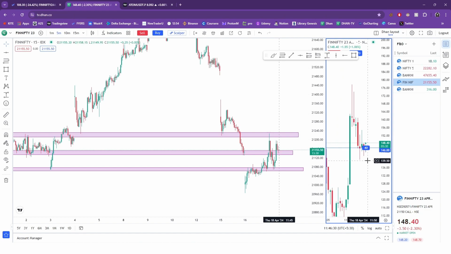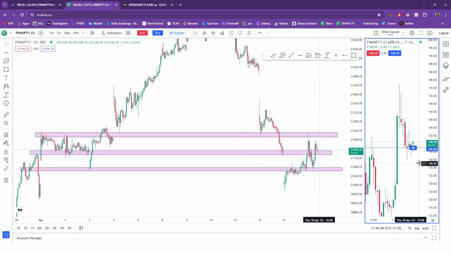Now it's time to place our stop loss and target. This is a kind of setup in which I'm not going to give a bigger target, so I'm considering a very low stop loss. If by any chance my stop loss is hit, then the market will have completely reversed. This is the kind of setup that I usually trade.